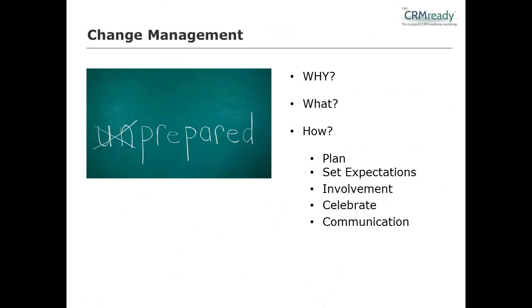And probably the most important thing here is communication. I like to think about running a CRM project like running a campaign. So like a campaign, you're very strategic about your communication. So think about your campaign slogan. Think about what that slogan is, and that slogan should message what that big picture is. Why are we doing the CRM project? And you want to make sure you tie it back to the mission of your nonprofit. So when you get deep into the details of the project, people need to be reminded what that bigger picture is, why they're doing this. So it's really important to have that repeated throughout.